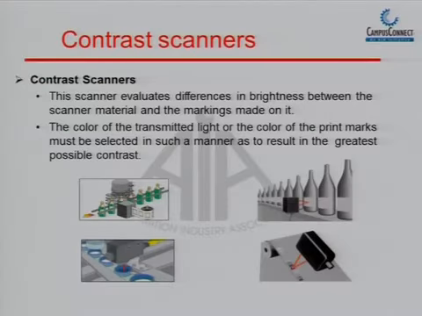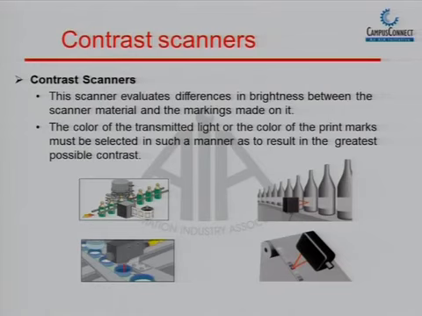Again, contrast sensors. On packaged material you must have seen a black mark on top of it, which we call an eye mark. It is supposed to sense the black mark so that the servo systems can do the cutting of the pouch. So, we call this an eye mark sensor or a contrast sensor.